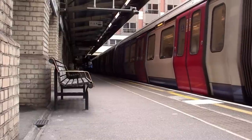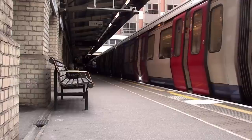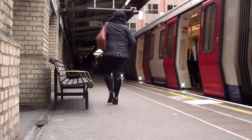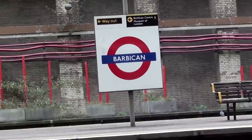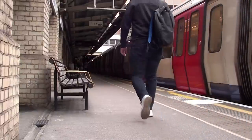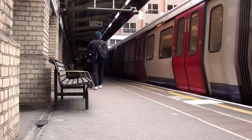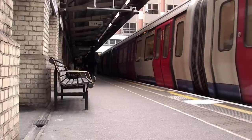This station opened as Aldersgate Street and had a glazed overall roof that was destroyed by World War II bombing, inspiring Sir John Betjeman to write a poem that was named Monody on the Death of Aldersgate Street. The station has had various name changes, finally being called Barbican in 1968, at the same time as the Barbican housing development was being constructed.